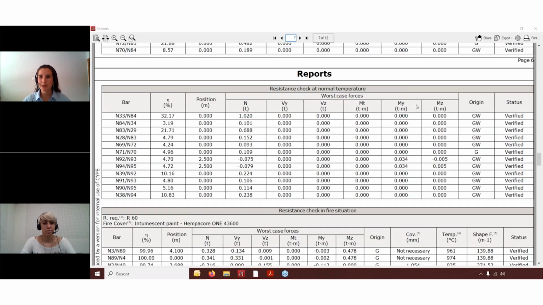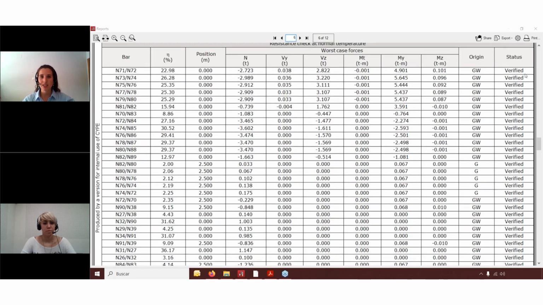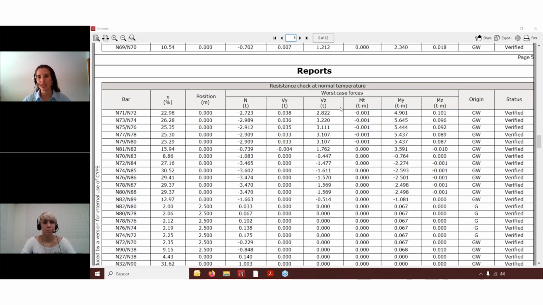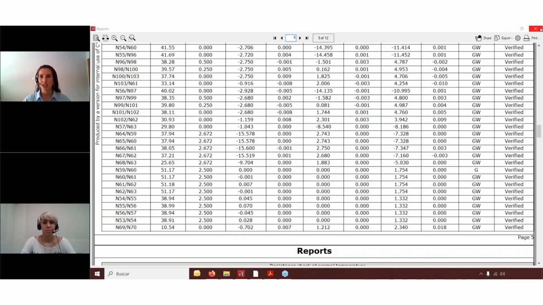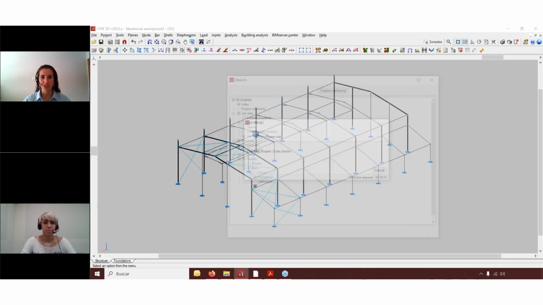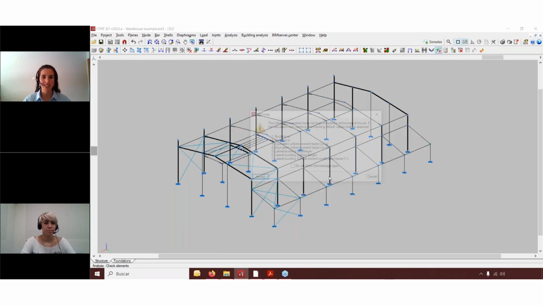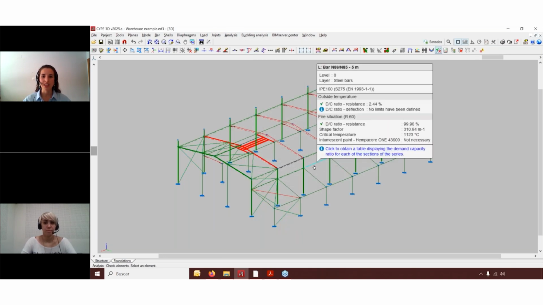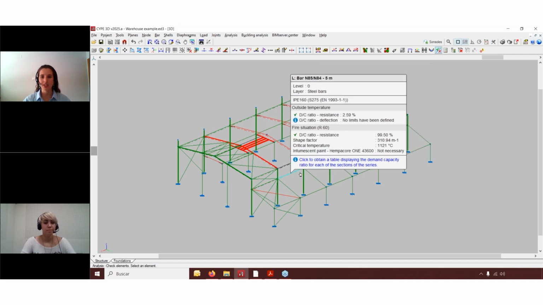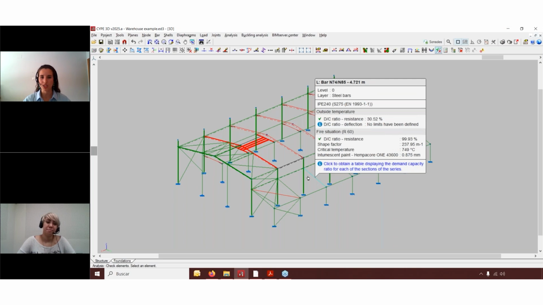So basically, you could get these results. You can see what parameters have been applied using the software, and you can consult exactly which thickness you have to apply in which bars, if it's necessary, and if it is, exactly which thickness of coating you have to be applying.